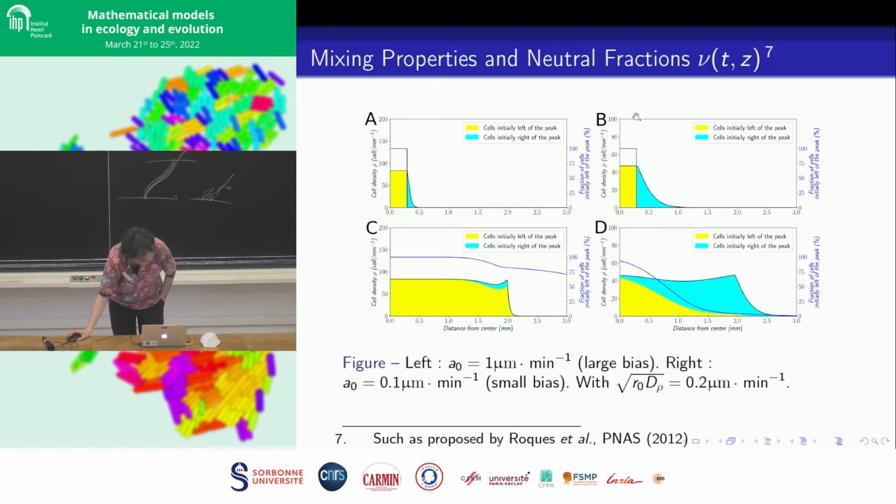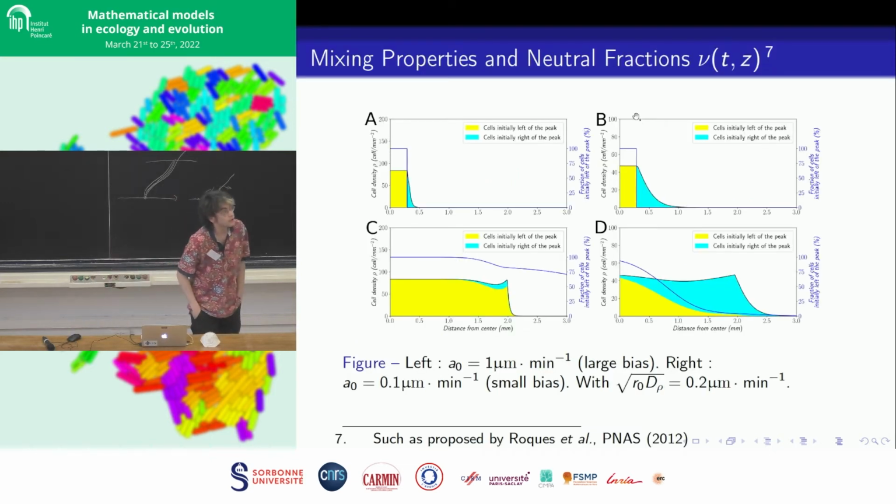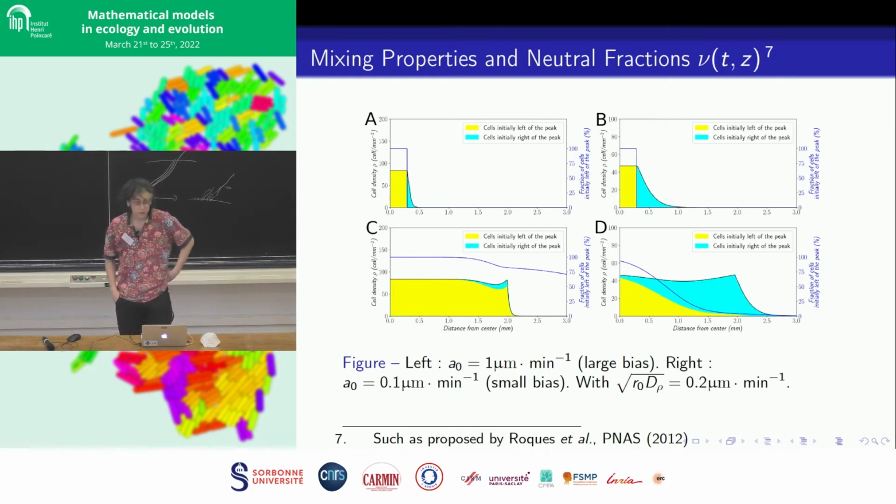Okay. So next point is we have been talking a lot about push and pull waves. So I hope that now you know what the difference between a push and pull wave is. And if not, then I will have some graphic illustration for this. So Florian has talked about neutral fractions, I think, yesterday. So essentially what you are doing is you will label subpopulations of your traveling wave with markers that do not interfere with the dynamics. So it's as if they were not there. And you let the traveling wave evolve and you see afterwards, well, how did the cells mix?